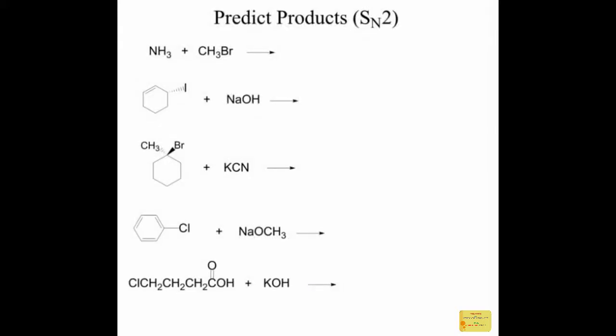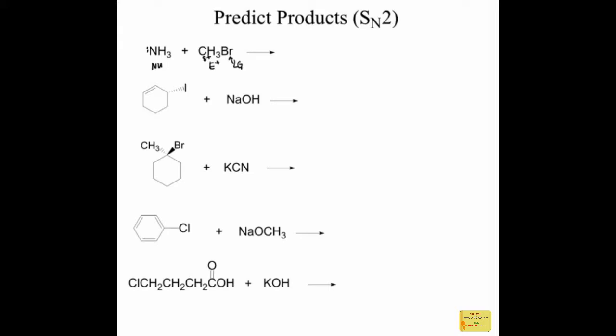Let's go through some examples of SN2 mechanisms to see if we can predict what the product is going to look like. So we'll start by looking for a nucleophile and an electrophile. I see my alkyl halide here. There's my leaving group. So once I identify my leaving group, that tells me I have my electrophile, my E+. Remember, it's the carbon bearing the leaving group that's partially positive. So where do I have a potential nucleophile? Right here. Ammonia is actually a great nucleophile. This nitrogen has a lone pair.